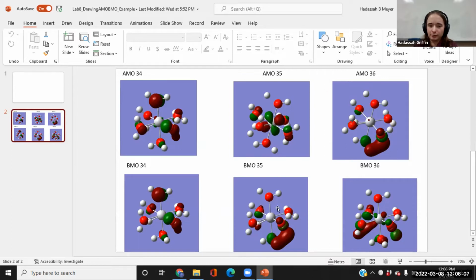For example, this AMO and BMO are similar since they match up to one another. Some of them are because it's the same level of orbital. Others can appear similar, but I guess depending on the energy level, it depends on where the balloons get clustered.